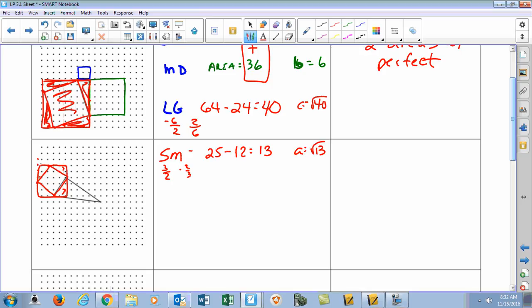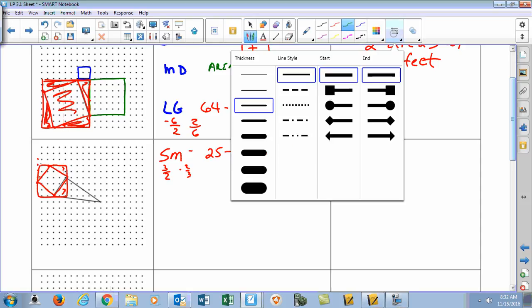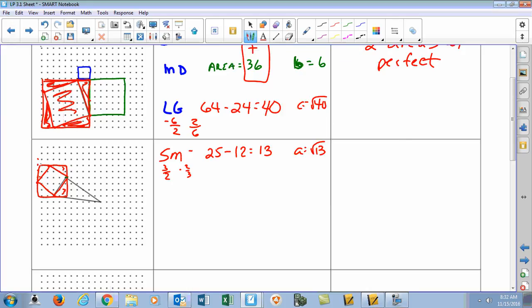Well, let's do the medium square. I think the medium square is on top. Would you agree? I think the bottom one looks a little longer to me. Do you agree with me? Okay. All right, so let's go from here. This is the side we're looking at right now. So the slope here is down 1, 2, 3, 4, and over 1, 2, 3, 4, 5, 6. So negative 4/6. So if my slope is negative 4/6, Brad, what's the negative reciprocal of negative 4/6?